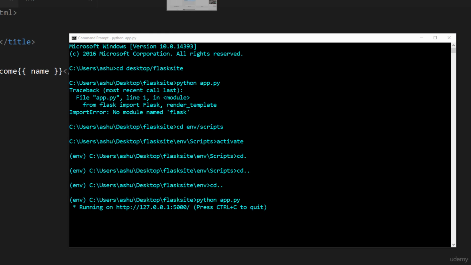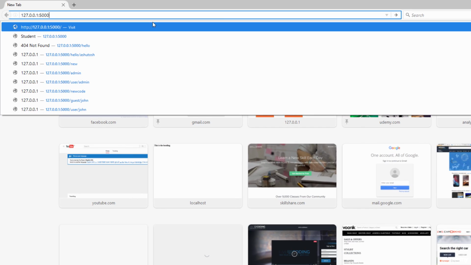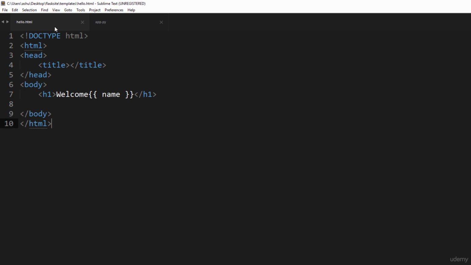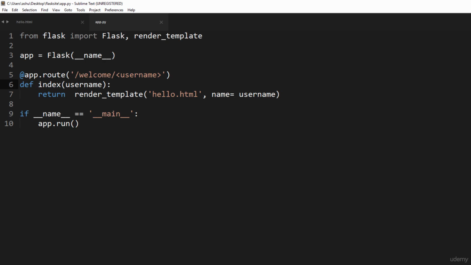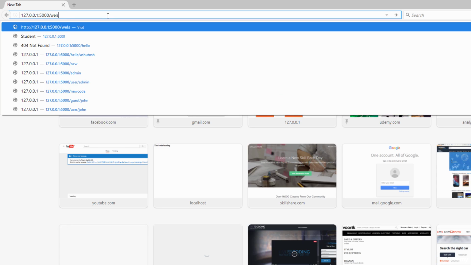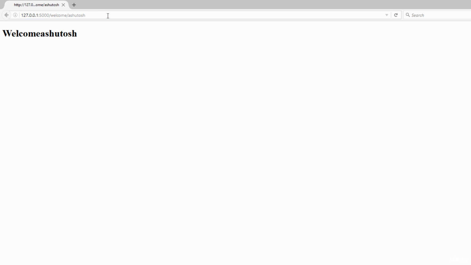Let me open up my browser, and type in the localhost address colon 5000 slash, and the URL was welcome slash username. So if I type in welcome slash my name, and hit enter, as you could see, it says welcome Ashutosh. And this is how we could pass in data from a particular URL to a particular template.